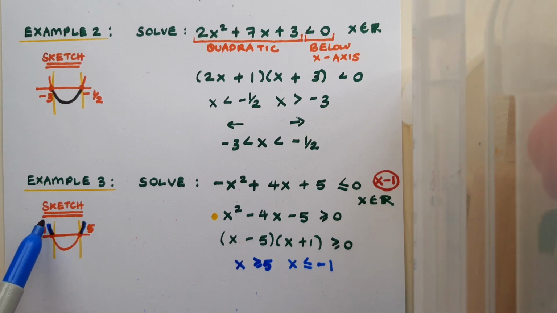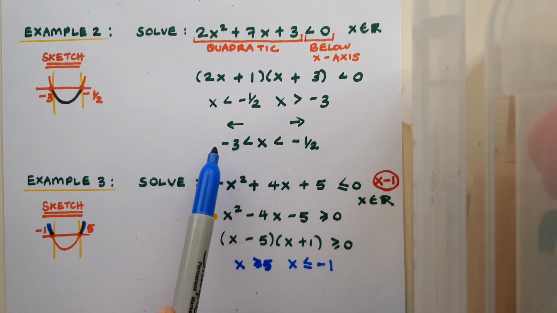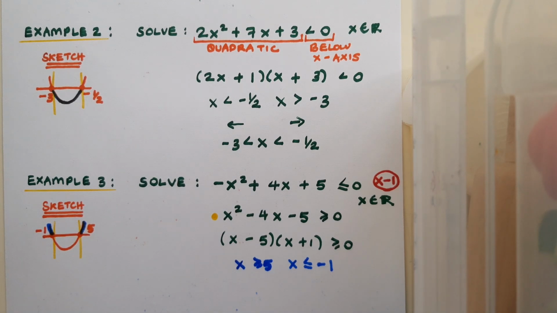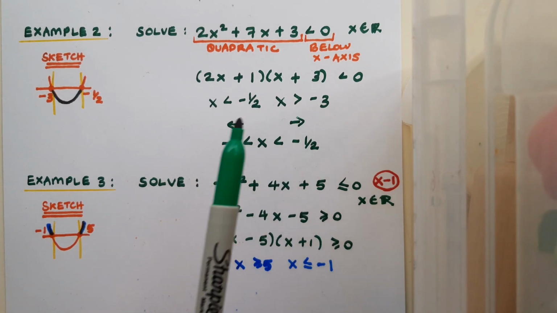Notice how I've got two separate parts of my diagram shaded, so I'm not really going to worry about putting this together as one statement in the same way that I did up here. It's perfectly fine to leave them as two separate parts. And just a moment's comparison. Why do you think I have an equals part in my symbols here, but no equals part in my symbols here?